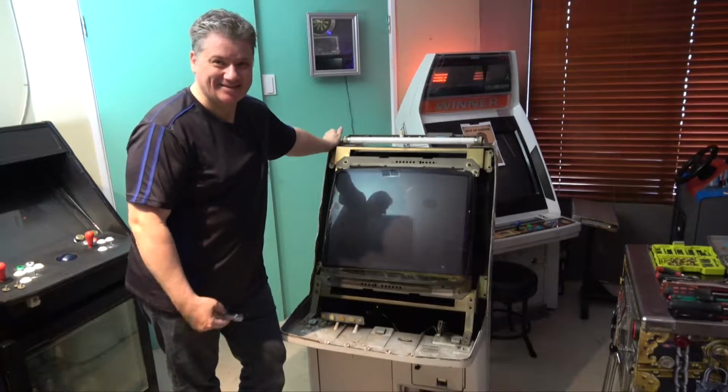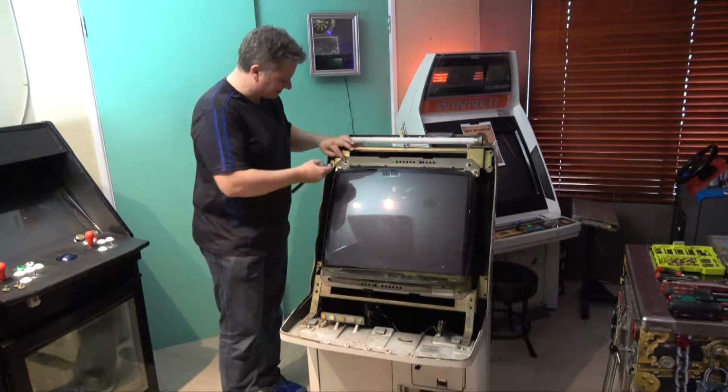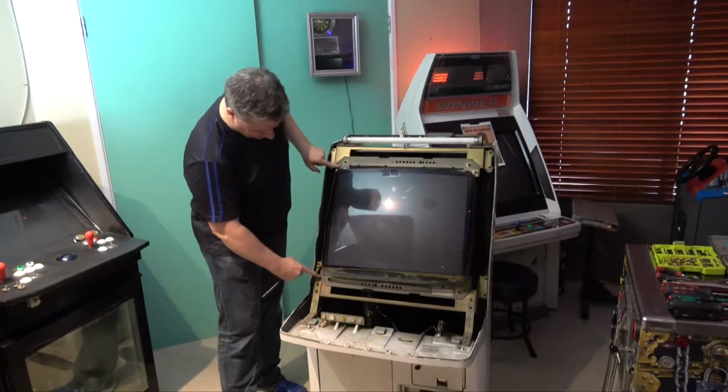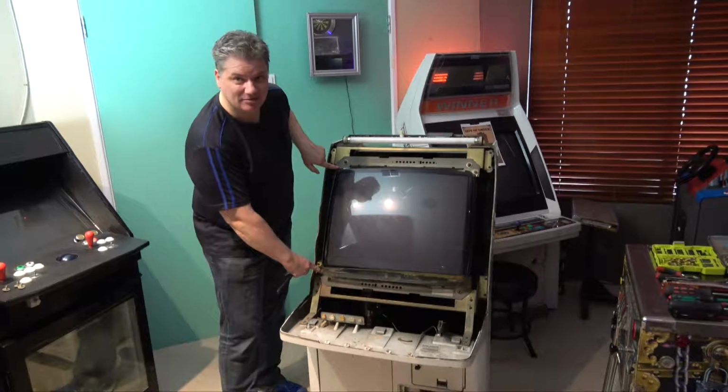There we go, just a bit of a sideways wiggle there, and that comes straight off. Okay guys, the fun part is getting this monitor out. The first thing you need to do is take off these 4 bolts up here. Now there are other screws which have a Phillips head on them. Don't take those out, because that is just the monitor itself and not the whole chassis frame.